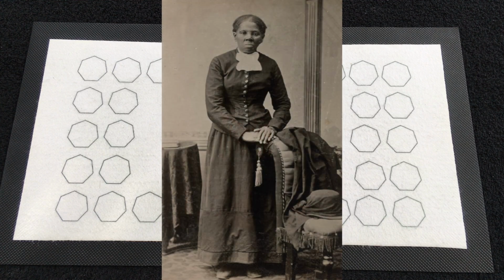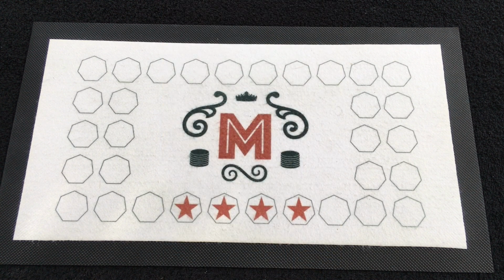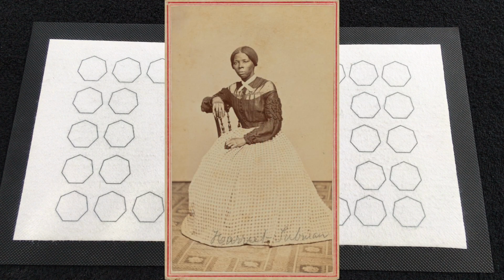Now she was actually the first woman to lead an armed expedition in the Civil War, because she joined up with the Union Army. The expedition was the Combahee River Raid, where 700 enslaved people were freed, and she helped dozens of slaves to freedom in the north along what they called the Underground Railroad, which was like a series of safe houses, and so they were able to pass through all these houses on the way to Canada.